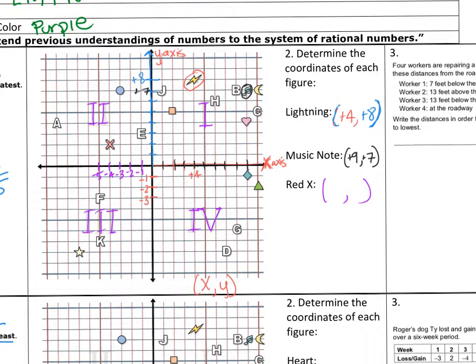When we're talking about the Cartesian plane or the X and Y plane, which is this right here, this is quadrant 1, this is quadrant 2, quadrant 3, quadrant 4. So in quadrant 2, we see the red X, and it is located at -4 and +2. So make sure that you put your positives and your negatives for these graphs because it does count here. -4, +2.